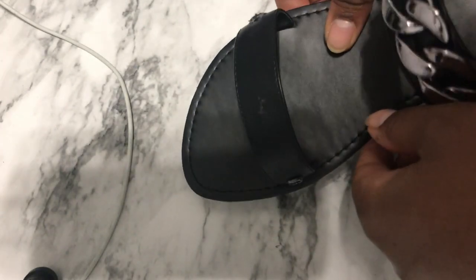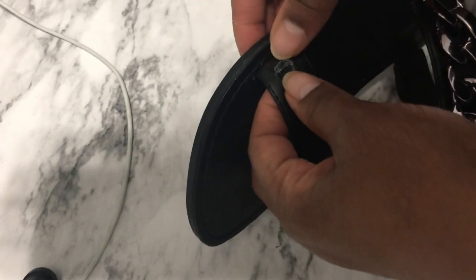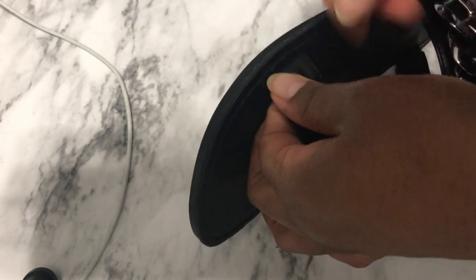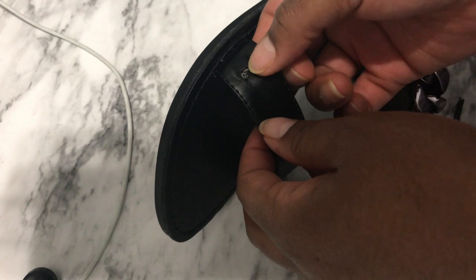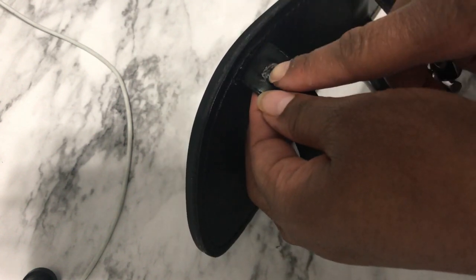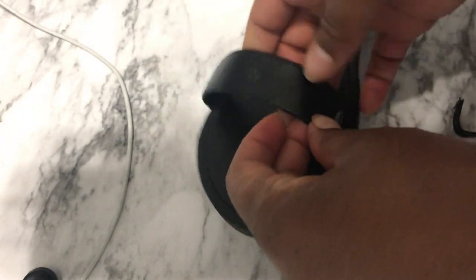Alright, so the supplies you'll need are E6000 glue, rhinestones or pearls, whatever your choice. Of course, you'll need your item that you're going to bedazzle. Toothpicks are very helpful. Wax sticks, a pencil, and tweezers are optional, but very helpful too. Scissors, another optional tool, came in handy for me.